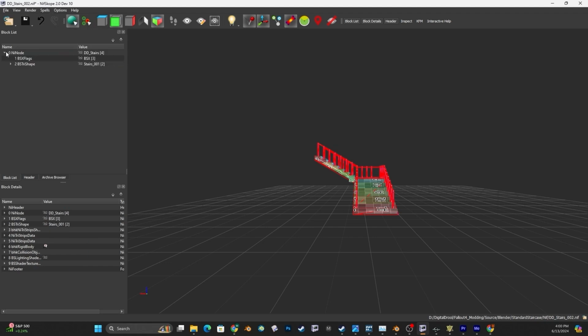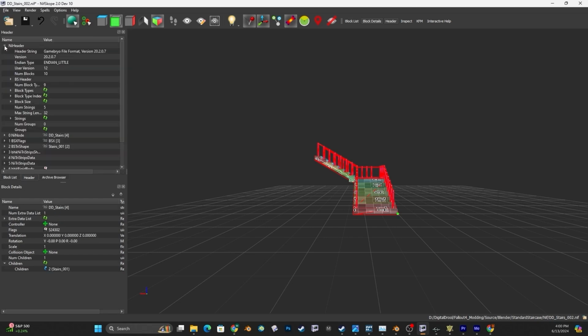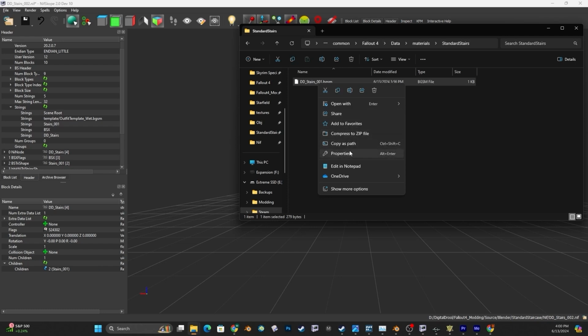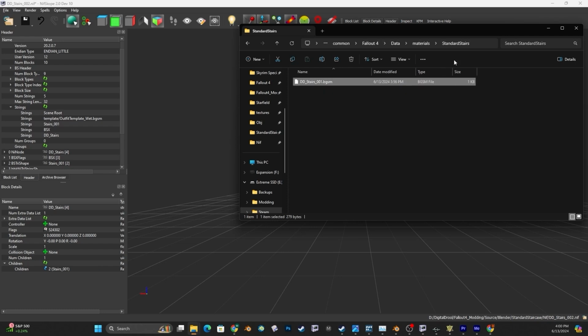And then we need to select our NiNode and go to Spells, Block, Sanitize, Reorder Blocks. Alright. Now we can just select our NiNode and then go to Header, and then drop it down right here. We can go to Strings. We need to change our template. So I'm going to open up my folder with my material, and I'm going to right click, copy as path.